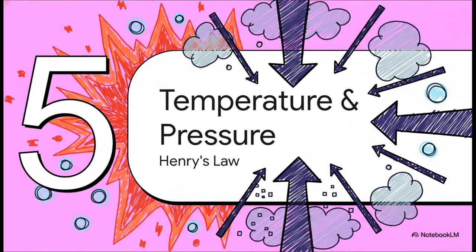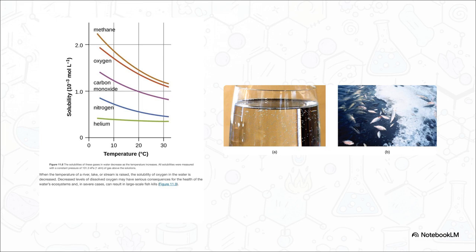Section 5. Temperature, pressure, and Henry's law. Now, those saturation limits we just learned about? They aren't fixed. External variables can completely rewrite the rules. Let's start with temperature. The general rule of thumb is that as a liquid gets warmer, dissolved gases become less soluble. They basically want to escape.